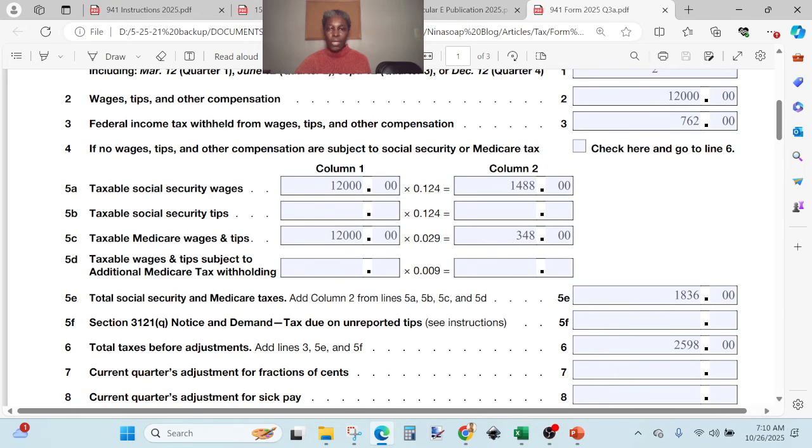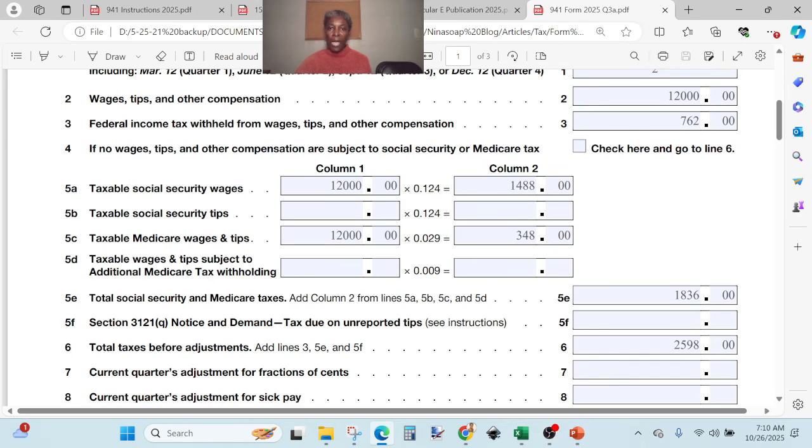So we have the income that the tax rate will be applied to. You'll have that in column 1, and times the rates will give you how much IRS expects the total Social Security tax, employee portion and employer portion, to be.